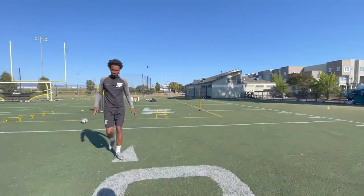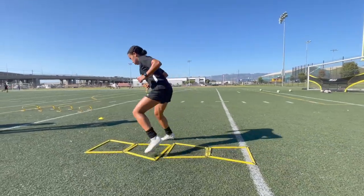Come on, back, back, back, and you're out. Out, out, out. Good. One, two, one, two, come on. One, two, red, go. Back, back, back, up, up, up.